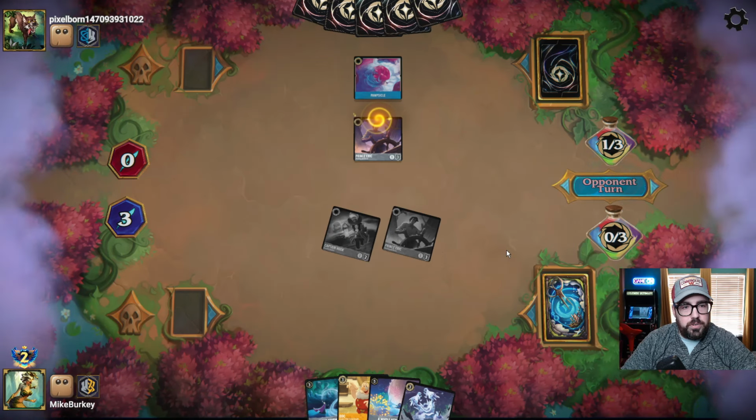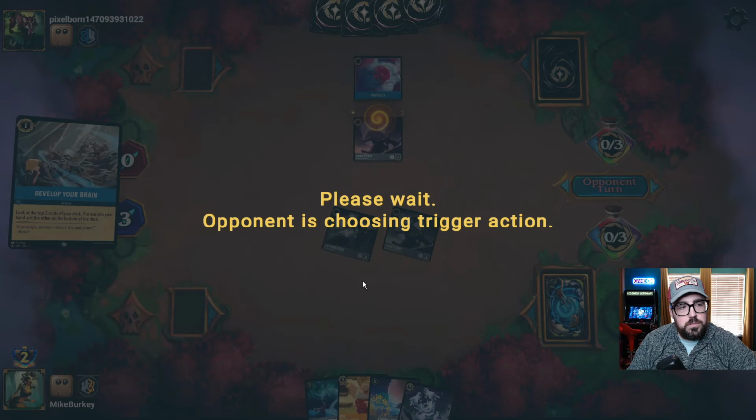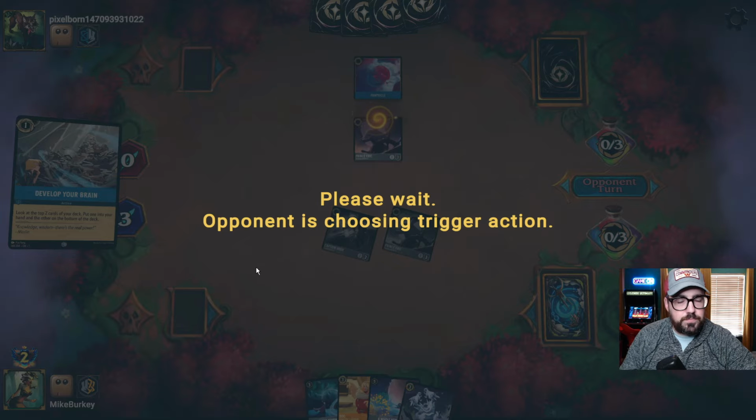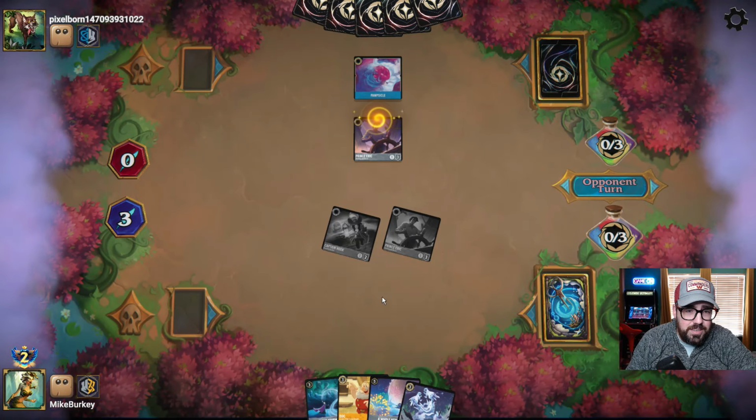So they got their own Prince Eric out, and they are developing their board quite a bit, trying to dig for something to play here. We're up 3-0 on the lore count. I could just Smash the Eric and quest again for 2.